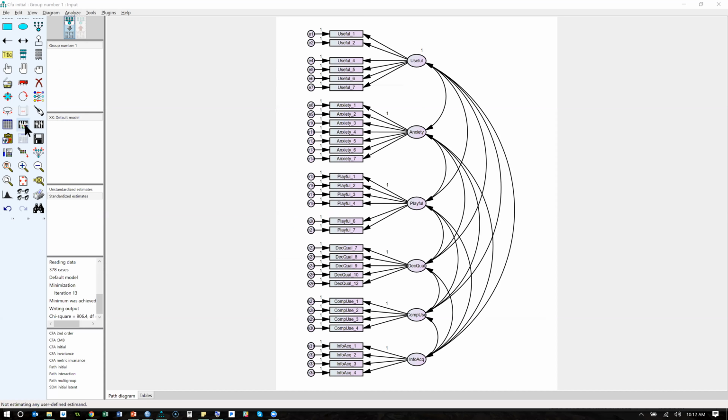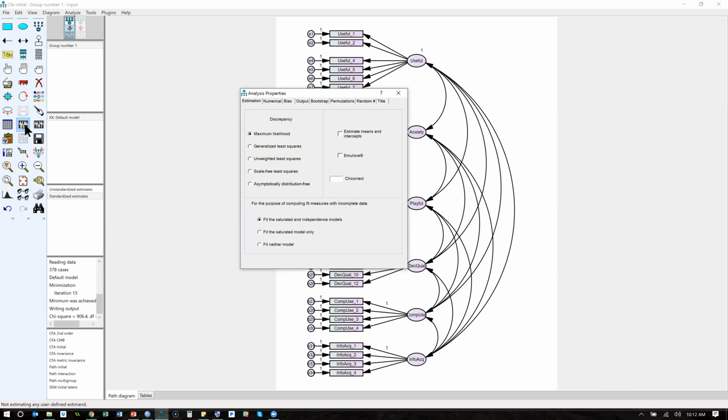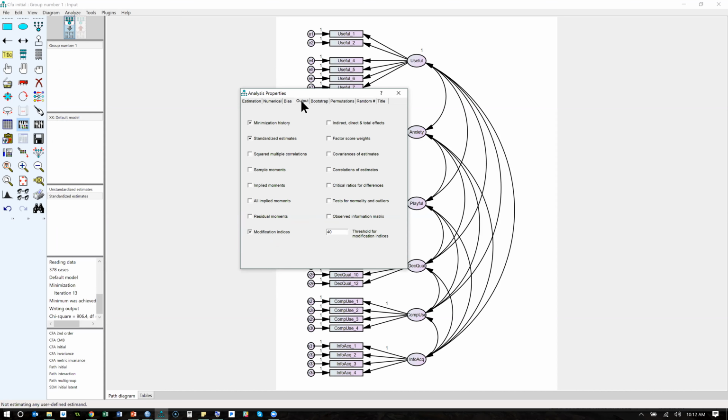Okay, the options. So if you go to the colored abacus, this is back to the TurboTax portion of our statistics. Click on the output tab. And for the CFA, I have minimization history, which you don't actually need. Standardized estimates, I've checked. And modification indices at a threshold of 40.